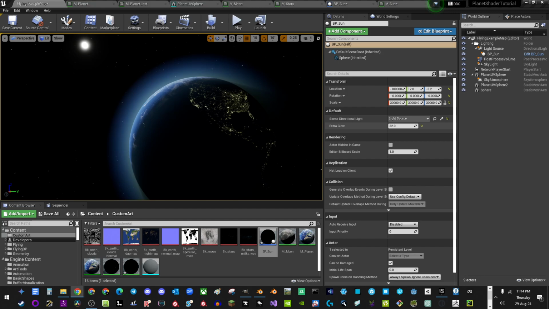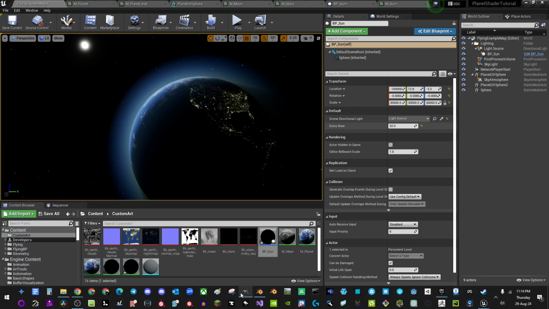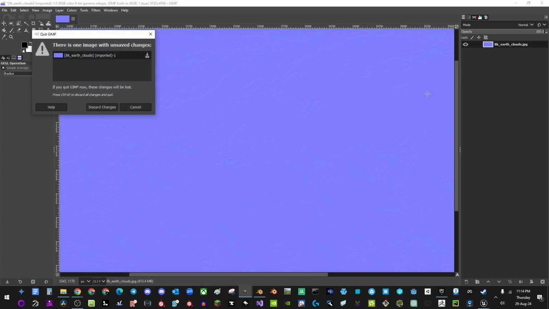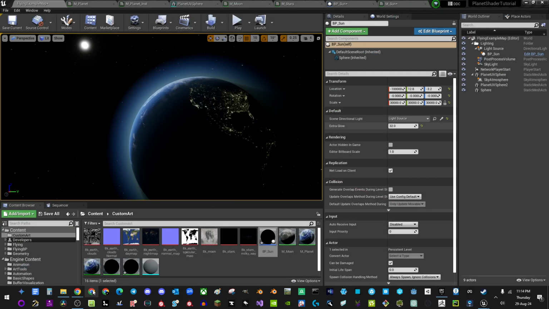Okay. I'm just going to go over, we went over the moon, went over the stars, went over the sun, how to label and sort everything. We kind of went over the methodology behind that. We're going to just close these down. We went over how to make the clouds. We went over how to make our planet.